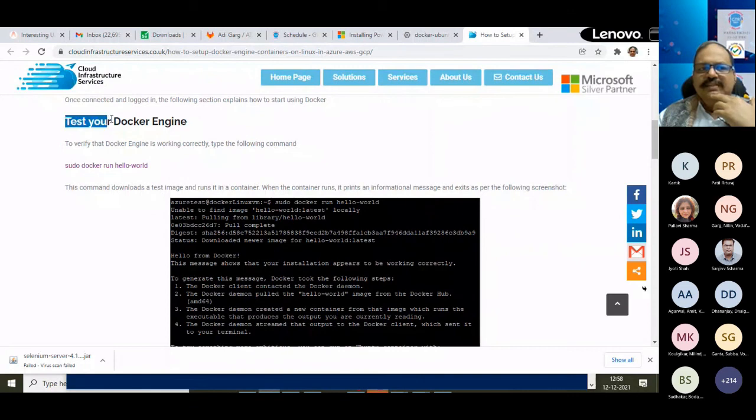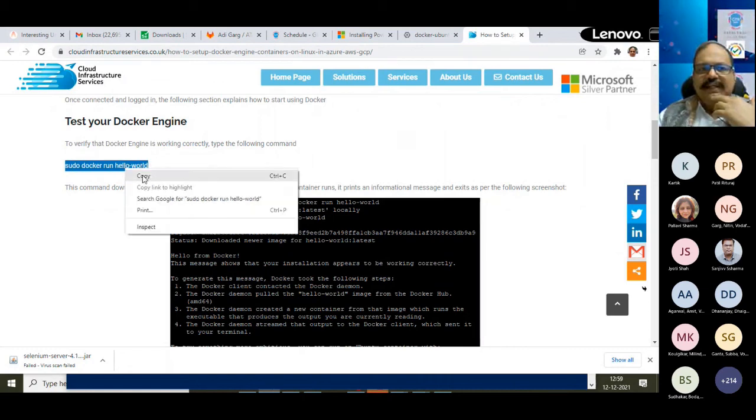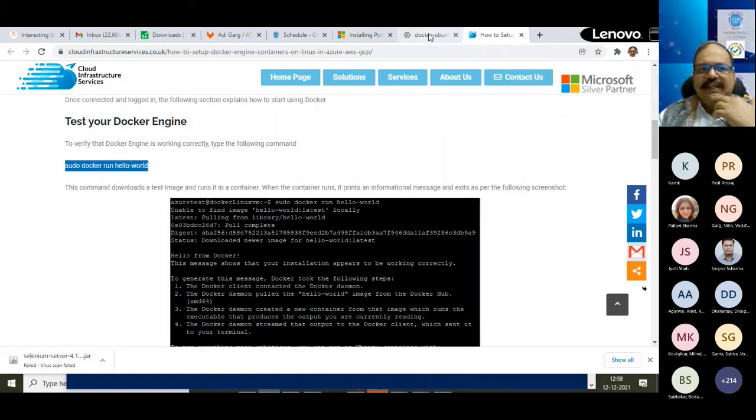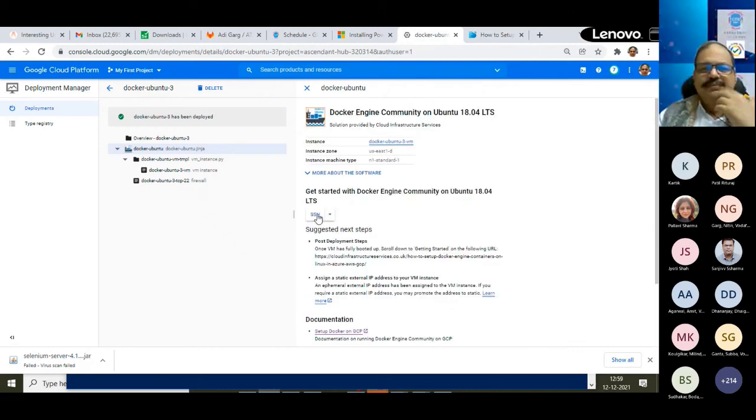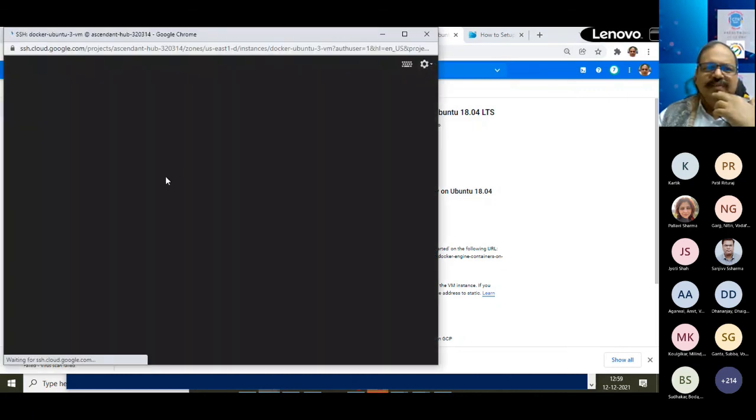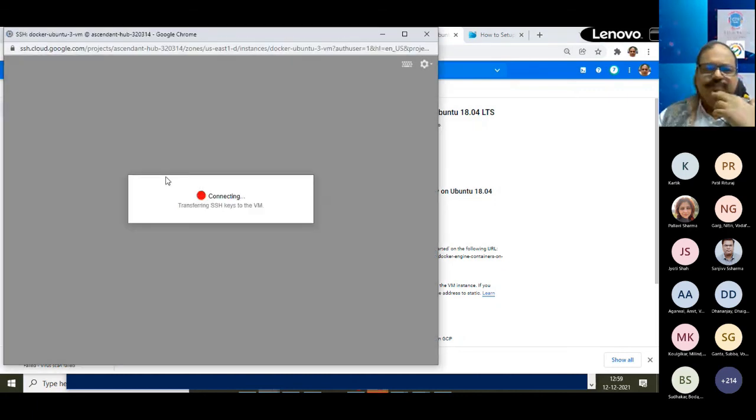And it says for checking your Docker engine, just copy this command sudo docker run hello world. Just highlight it, say copy, come back to your deployment and click on SSH here. When you click on SSH, the SSH window opens up.